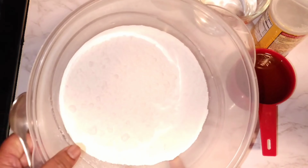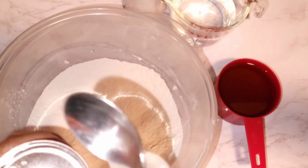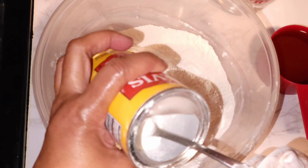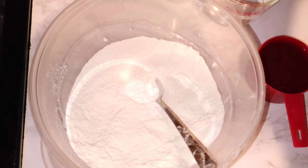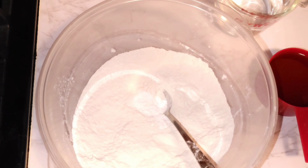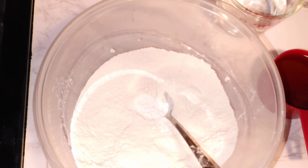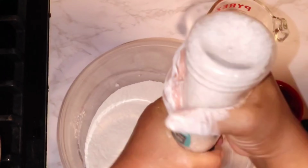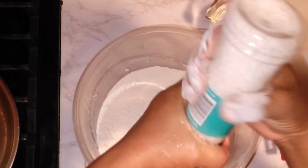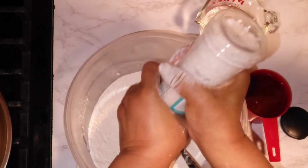And I'm going to add the salt and the baking powder. So I add a teaspoon of baking powder. And I'm going to add the salt, like half a teaspoon of salt. If you need more, you can put it. I'm just putting half a teaspoon of salt. The bottle is spinning, but it's not a lot of salt coming out. So just half a teaspoon of salt.